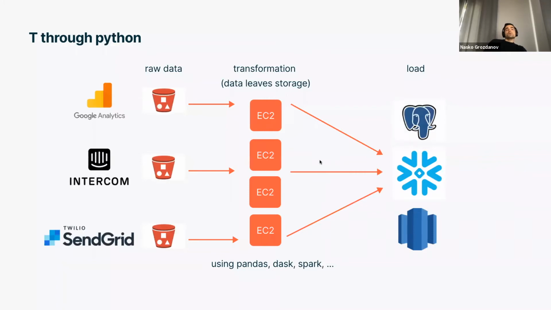But if I were to do that, what did it typically look like? So it would typically look like me extracting data from these sources and storing it in a bucket or some sort of storage mechanism, and then downloading this data onto a cluster, typically a cluster of compute nodes, where I would actually copy the data onto them and perform transformations myself that I'd have to write myself using Python pandas or Dask. And right away, I have to manage this infrastructure and make sure that I'm not going above the load capacity of the infrastructure. And if it's taking too long, I need to make sure that I can parallelize all this nicely so that it happens in a reasonable amount of time. And once all that hard work is done, then I put the data into a data warehouse, right?